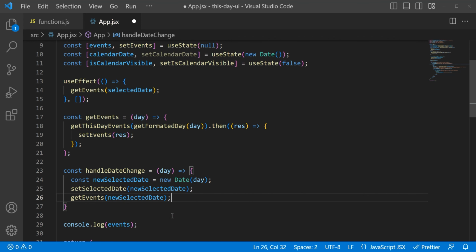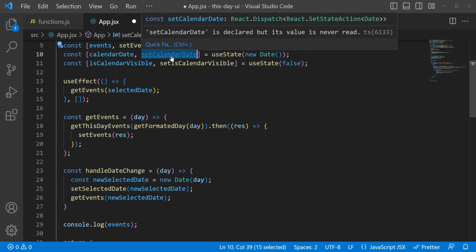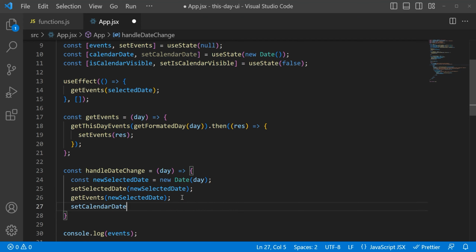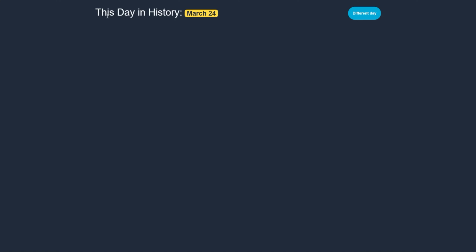And we also want to update the value of the calendar. So let's call this setCalendarDate here. And let's pass this newSelectedDate value as well, like so. So let me save it and let's see what we have.